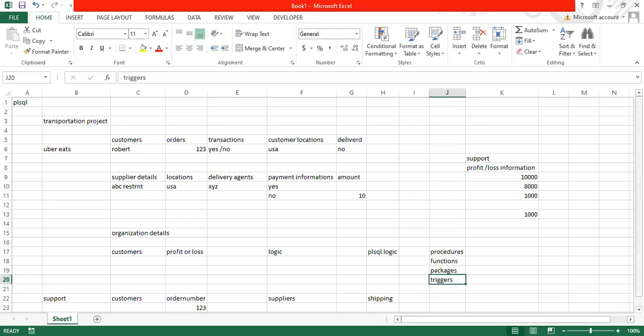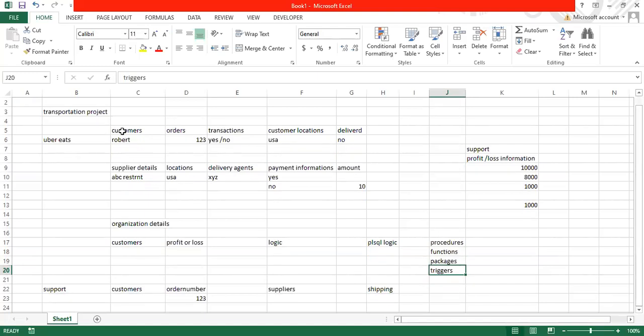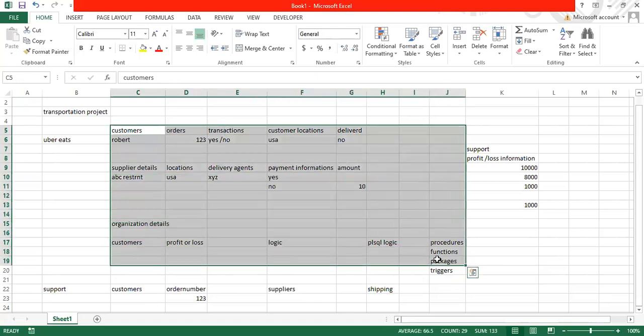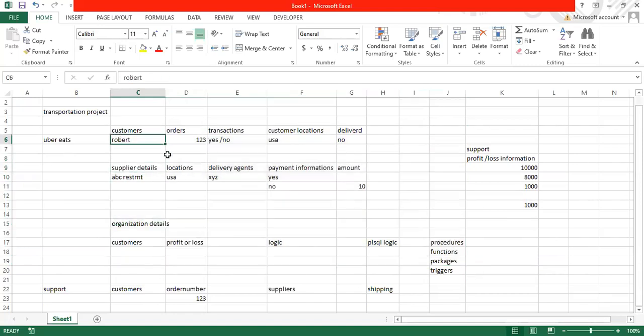So this is the importance of PL/SQL, and with the help of PL/SQL, we can automate the entire set of transactions happening in the database. Let's say I have to write a validation.